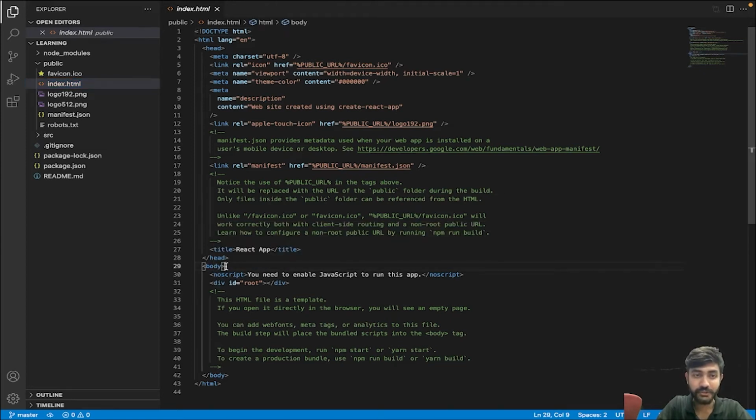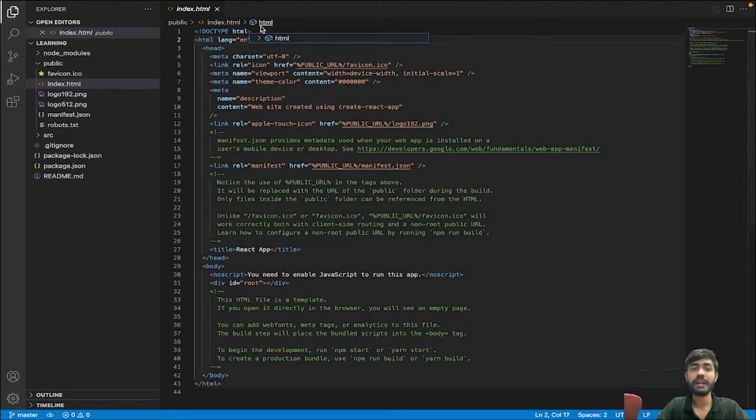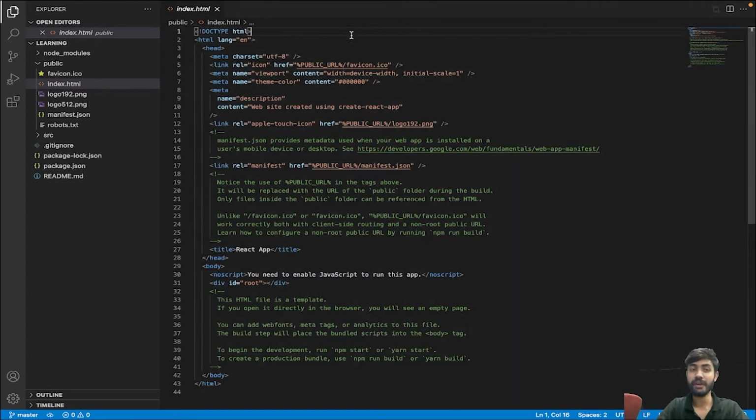Here you can see the basic components of HTML. To use HTML, first you have to give an HTML parent tag. The doctype html is used to specify that it is using HTML5, the latest version. Then we have html and head.